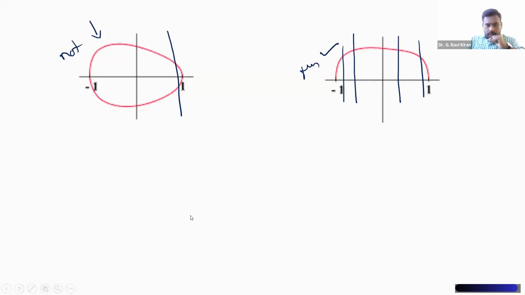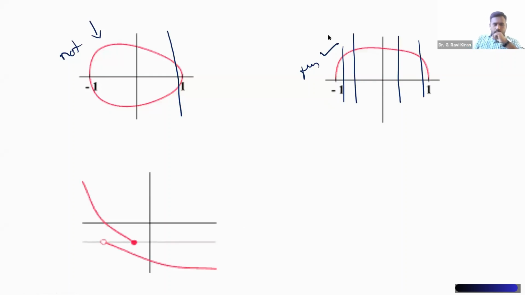Okay. Then let me give you a few other examples. Let me try to explain this. For a function of this kind, sometimes you may be given an open circle and sometimes a closed circle like this. What does it mean? Corresponding to this, there is some x, and the function value is not defined at this location. For all other values very close to this, let us say this is some a, there may be numbers very close to a, and for those values the function values are very close to this. But exactly at a, the function value is not given on this graph, but the function value at a is given on this graph.